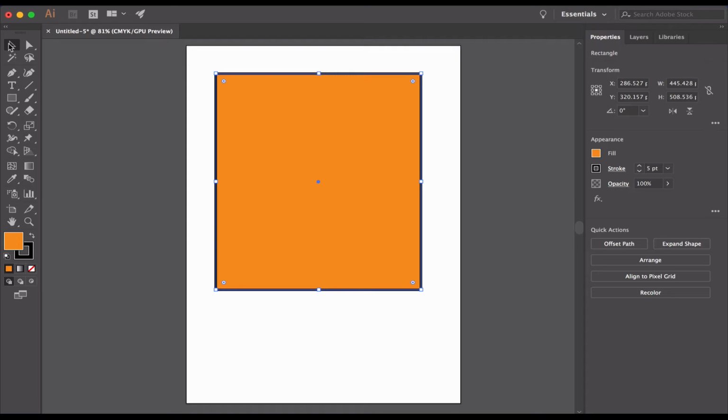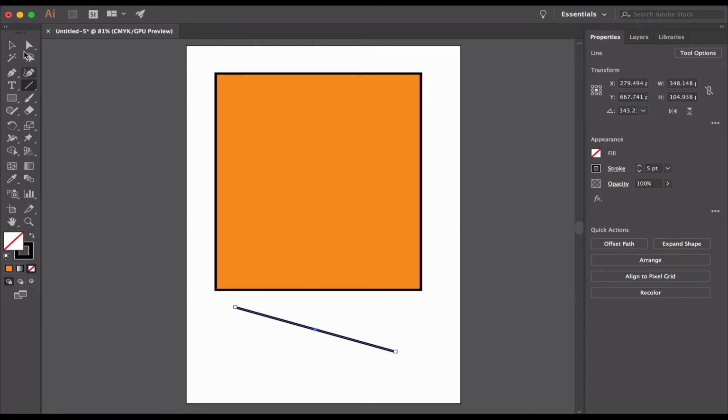Now the only other tool I want to show you in this tutorial is just near the rectangle, you see the line tool. And very simply, a line lets you click, draw a line wherever you want to. And this can be really useful when you need lines. Of course, a line has no fill, but it still has a stroke, so you can change how thick it is and you can change its color. So that's really easy to do.